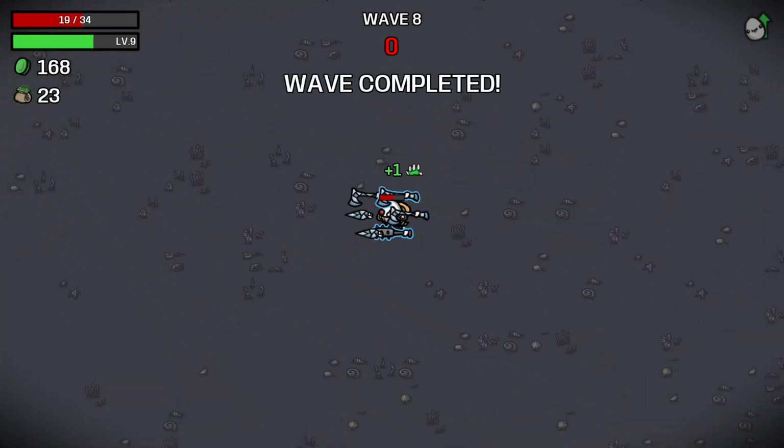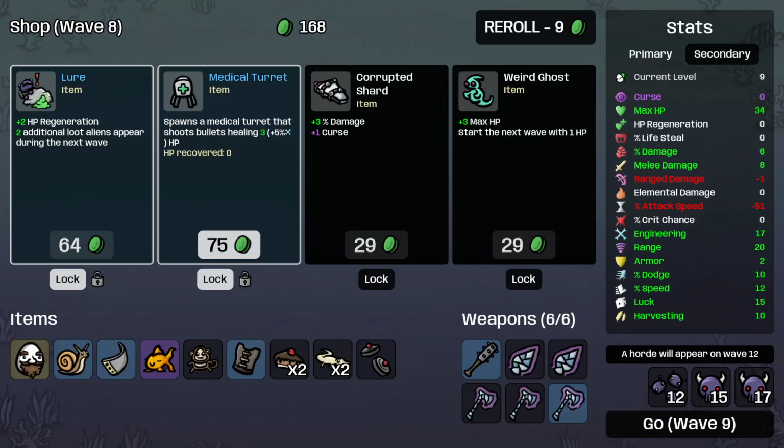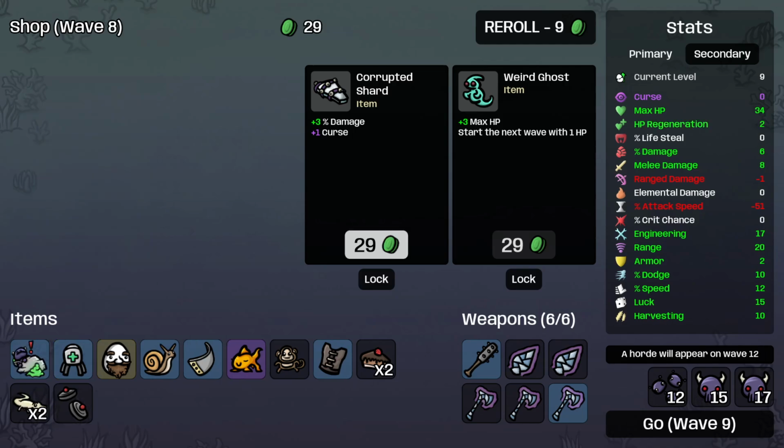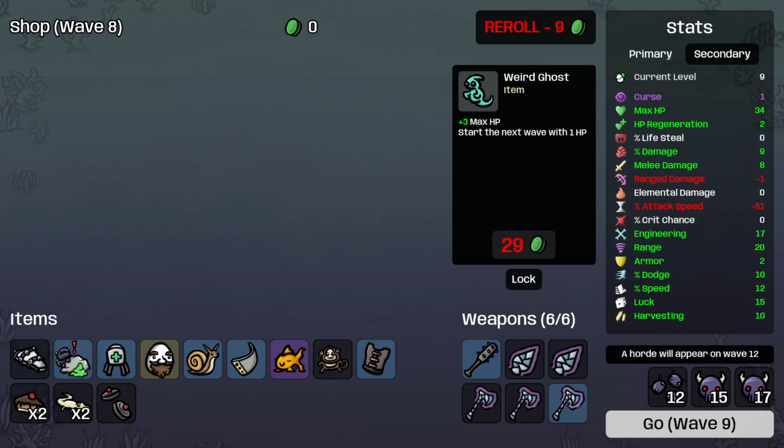Alright, we got some stacks there, actually. Not bad. I need some armor, but can only do so much. We have no curse somehow. Let's take some curse.